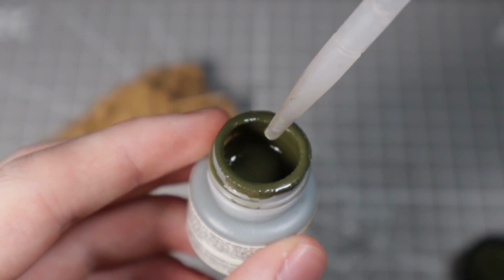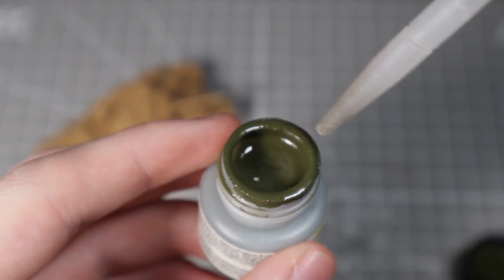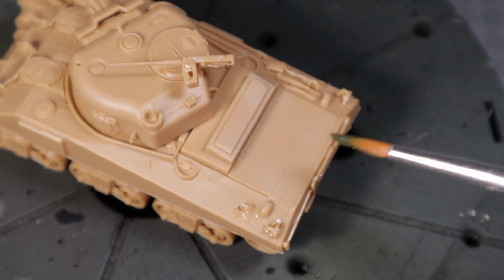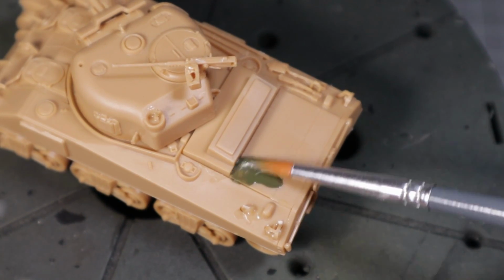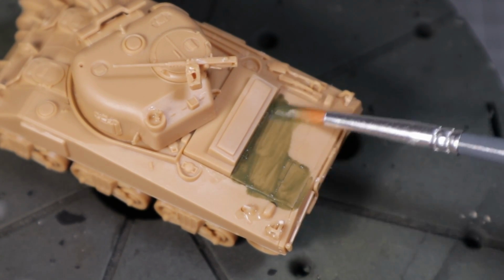To thin the paint I am adding some tap water. That way I hope to leave fewer brush strokes later. I work in thin layers, focusing on small sections at a time. This will take more time but should provide a more even coat.